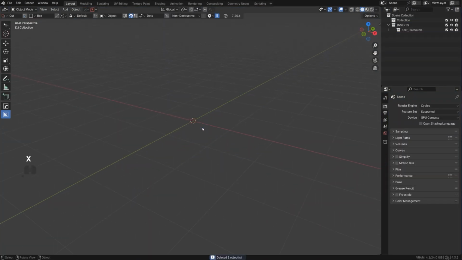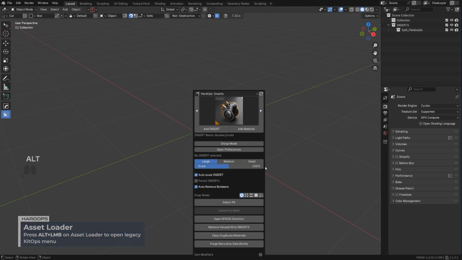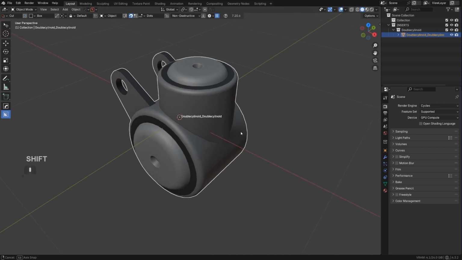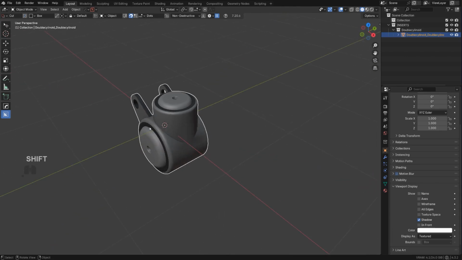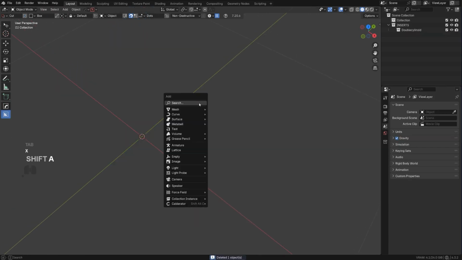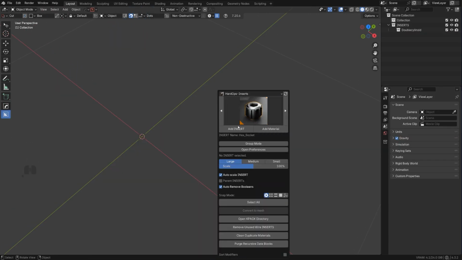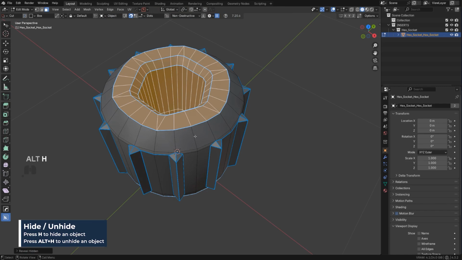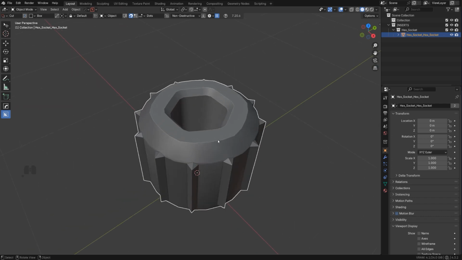Some of these inserts come with names and you need to remove them. So let me show you, right? If I add this one, for example, you'll see it's gonna come with a name, which is really annoying. So you can turn it off here by going to viewport display and toggling this off. Other thing you need to pay attention to is if you go to edit mode, some of these inserts have missing features. So for example, the one I added here, if you go to edit mode, you see the middle is going to be missing. So what you want to do is press Alt H in edit mode to unhide it and you're good to go. I think they were just simply saved with this top part missing for whatever reason.